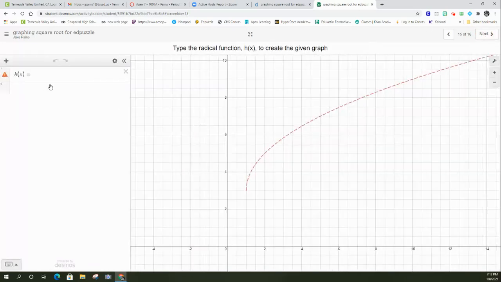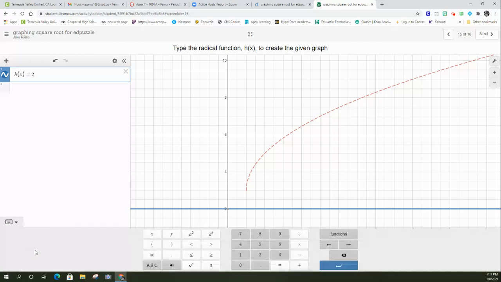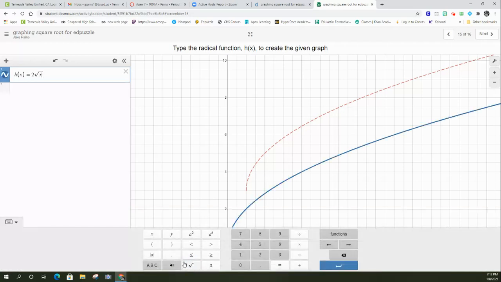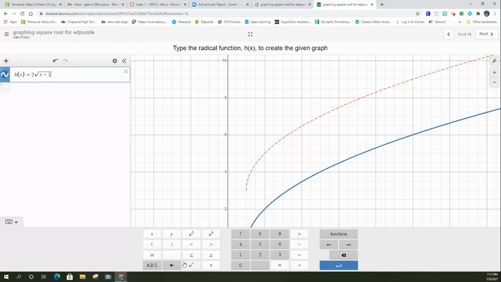Okay, again, select the correct function. Here the h is 1, k is 3. But this one looks like it's stretched out a little bit. So what's my a going to be? It's up how many and over 1? Let's go over 1 first. How many did I go up? 2. So my a is going to be 2, times the square root of x, shifted to the right, so minus 1, and then up 3, plus 3. So the correct answer you should have selected was 2 times rad x minus 1, plus 3.